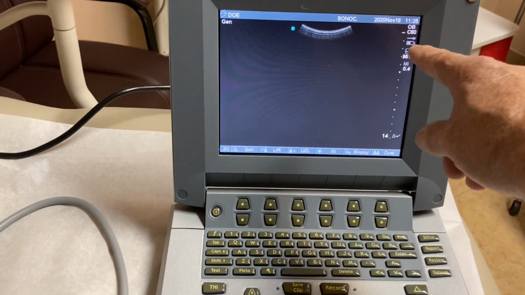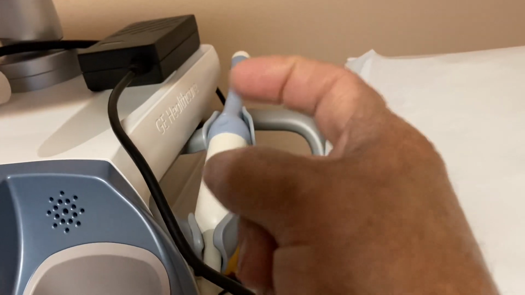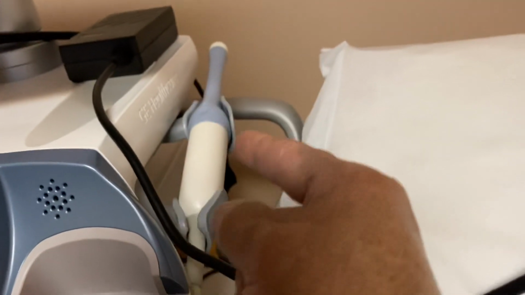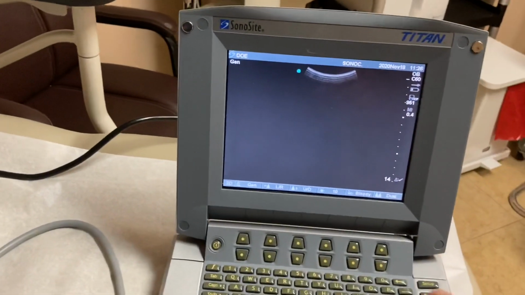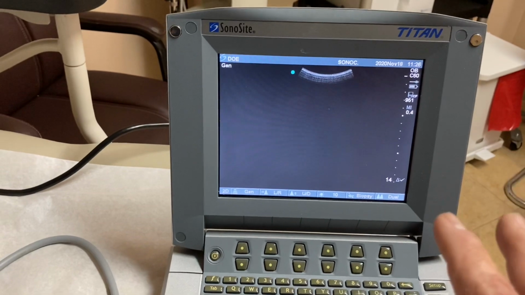The reason was because the power cable was not plugged in all the way into the transformer, which is that device right there. The other side here, it wasn't pushed in all the way. That end goes to the power, and this end goes to the machine. So you just have to make sure that it's plugged in all the way. And now we can start preparing to do the scan.